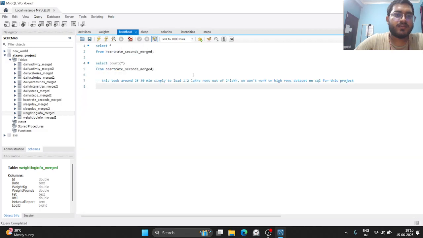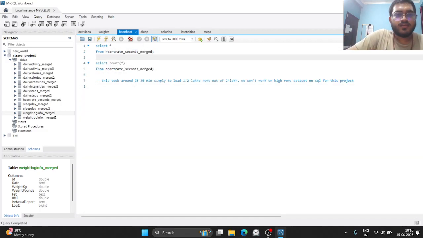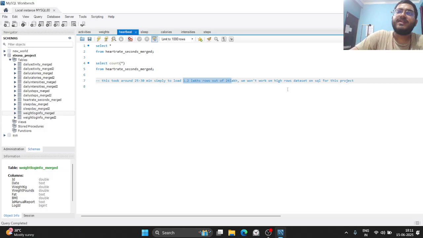Okay. And next for heartbeat, basically the heartbeat data set we have down to seconds, every 5 seconds. While loading the data set, around only 5%, it took 20-30 minutes. So if we replicate it, like do some linear extrapolation, it will take around 5 to 6 hours, or maybe 7, just to import and load our data set from CSV files to MySQL, and we have to do the same for all the four.